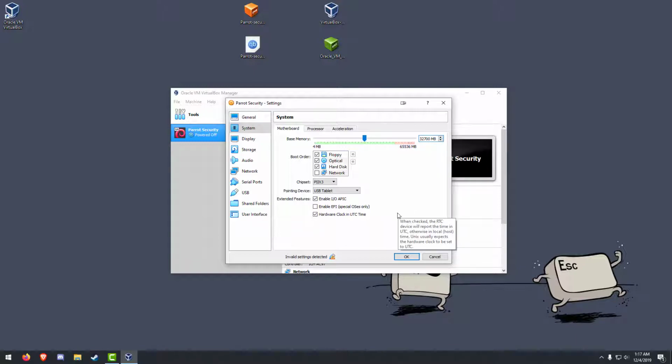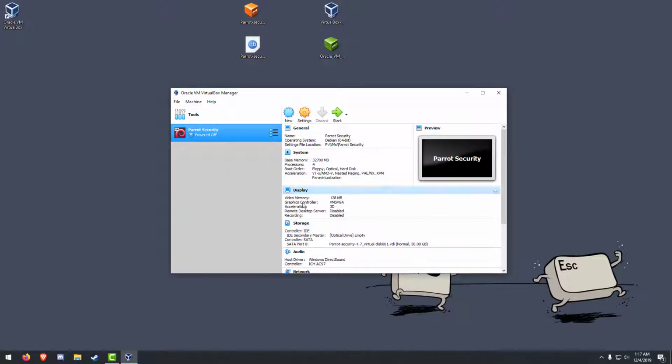If you have 8 gigs of RAM, I recommend using between 2 and 4. If you have anything over that, I recommend keeping at least 8 gigs for your system. Or halving it. So if you have 32, use however much you feel like. When I had 32, I usually used around 20 gigs, between 15 and 20. At this point, I just use half because 32 is plenty to run a machine on. So go ahead and hit OK.